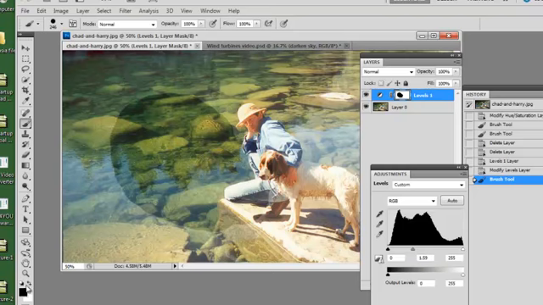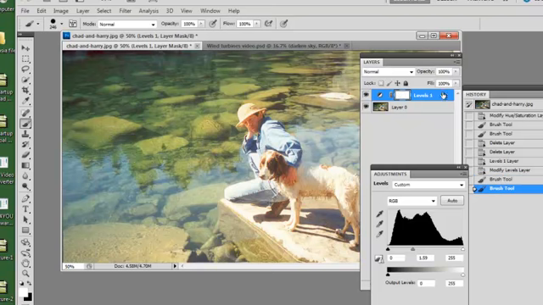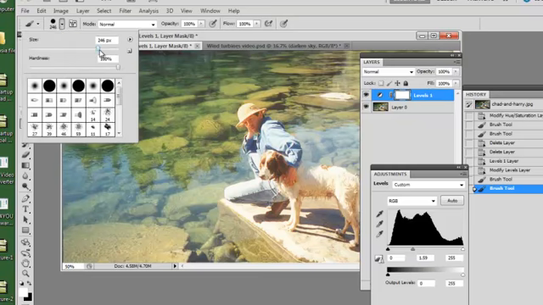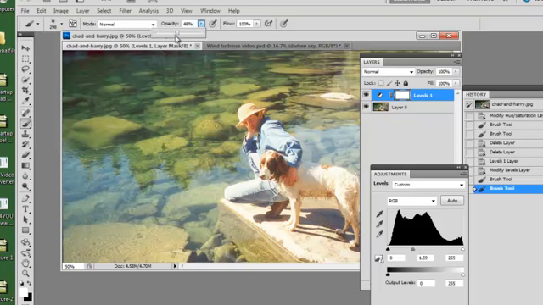Now if I default click here, make it white, and go back in here, you can see that I'm actually painting back in that foreground layer. So what's nice about these adjustment layers is that you can go in here and make changes, and if you don't like the change that you made, you can go back and redo it. So for example, if I wanted to lighten that background, I would use a brush pretty much where it is right now, but I would definitely make it a lot softer, and I would make it a little bit more gradual, and then I would just sort of move in this area here.